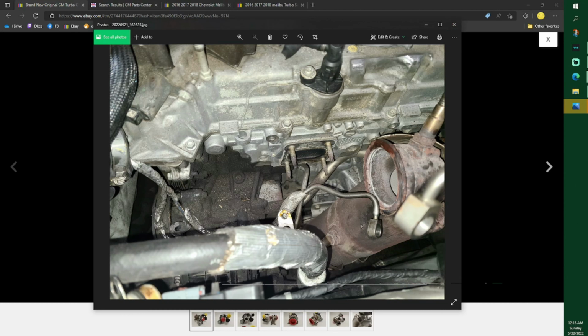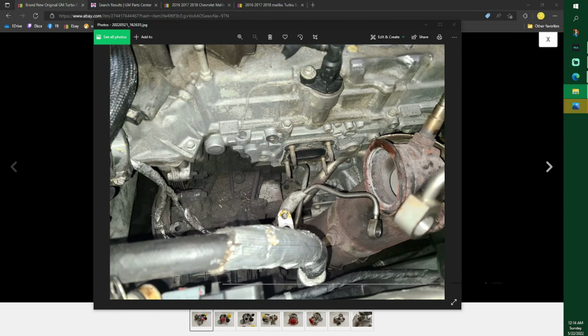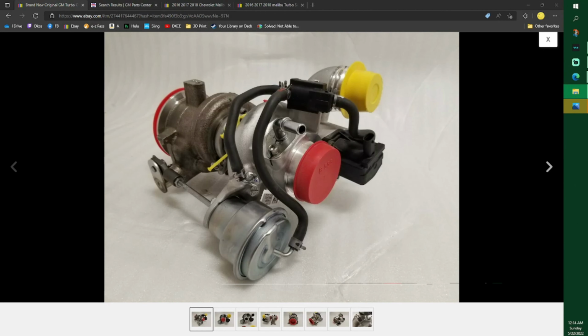So 13 millimeters so far. The clamp was also a 13 millimeter. It was on the bottom side. That was really nice. That came right off. This clamp right here, 13 millimeter right there. These bolts were a ½ inch and 12 millimeter, depending on how much they rotted out. You had a 10 millimeter for the front. Of course, you need pliers and all that good stuff.